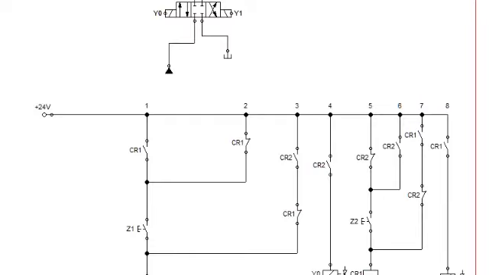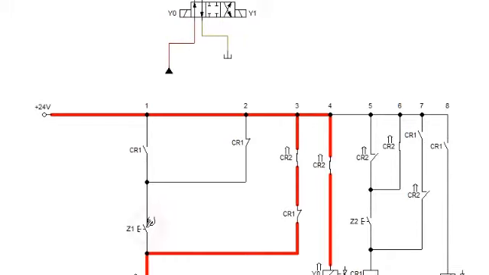So this is part 3, question number 3, the second part. This is the answer. If Z1 is pushed down, the pump will automatically push the cylinder out, because when Z1 is pushed, CR2 and Y0 will receive a current flow, and it will immediately cause the contact relay to close. Contact relay 2 stays closed because coil relay 2 receives the current flow.